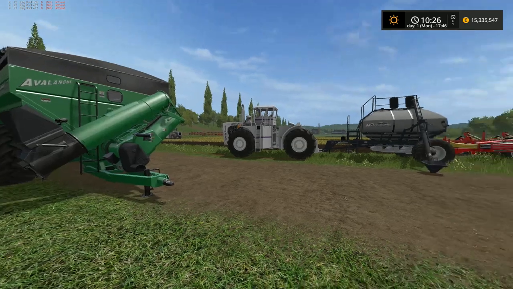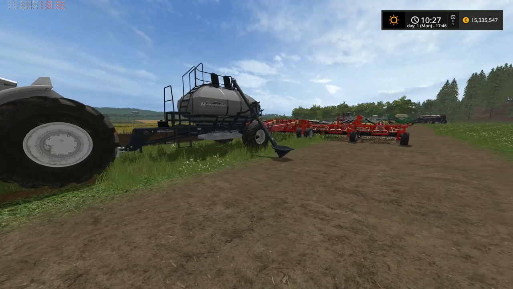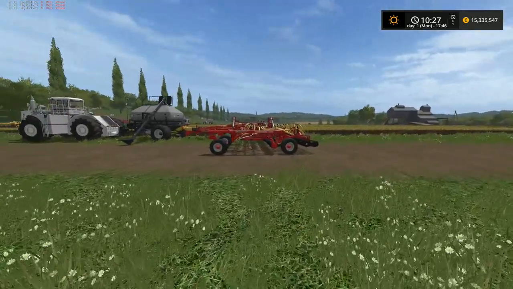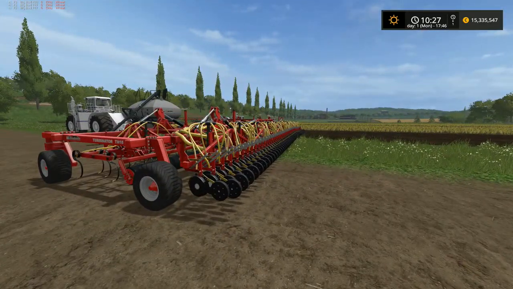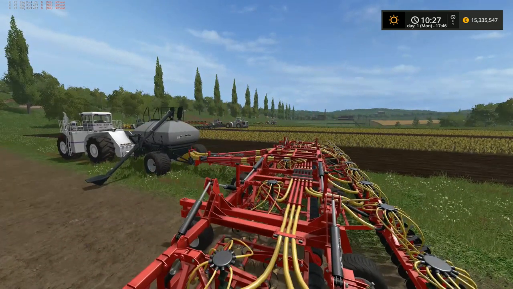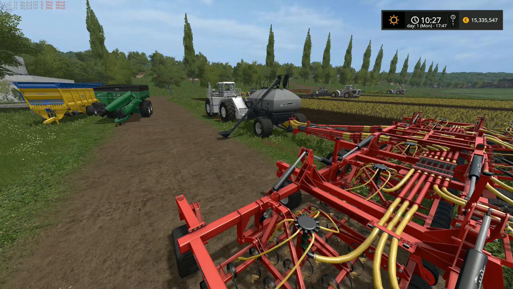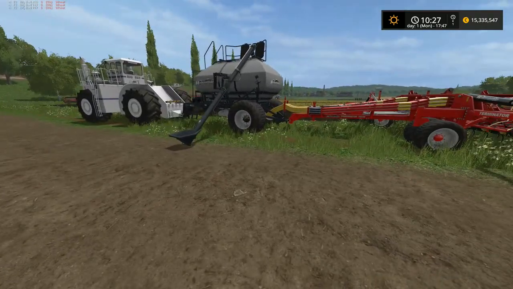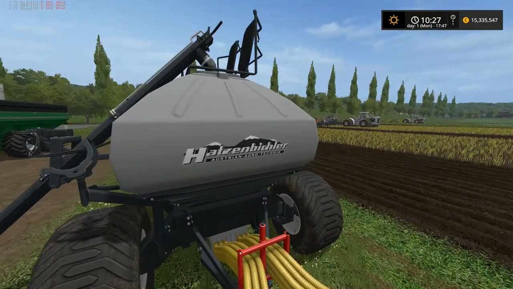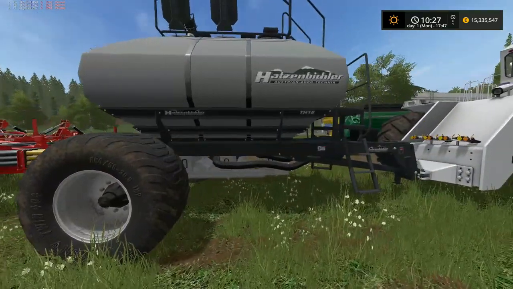I have to say I was impressed when I checked and took all the mods out, and not the mods, all the machinery out, and just looked at it. Well, this is a seeder. It's called Terminator. Needs a 450 horsepower tractor. Don't remember the size, but we'll figure that out soon. We have this 14,000 liter seeder tank for seeds and fertilizer.